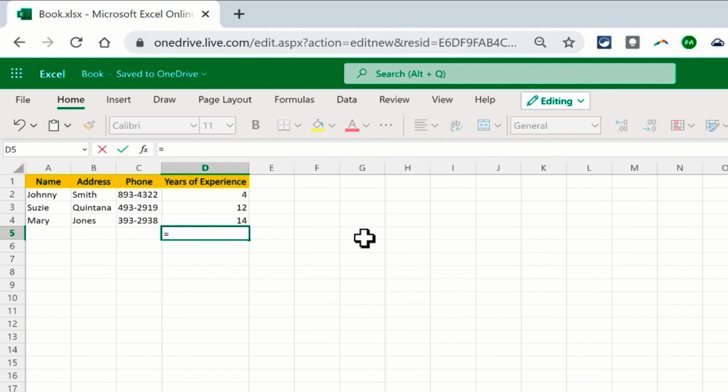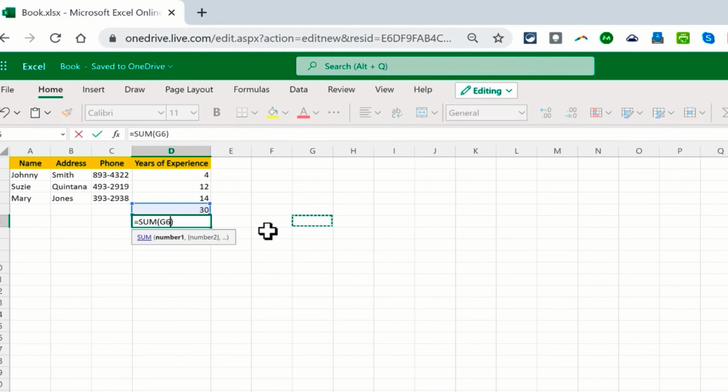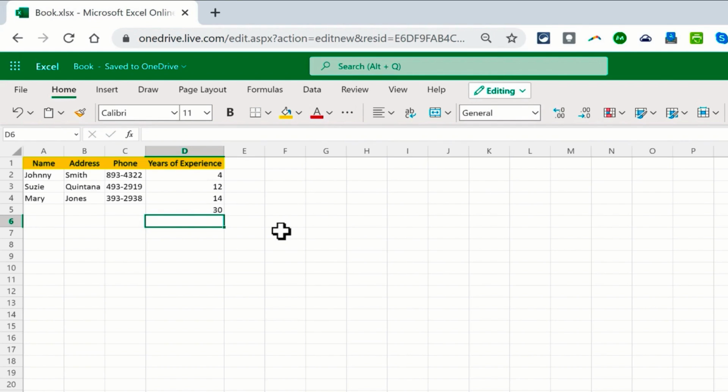Another way to do the same thing would be to type equals sum left parenthesis and then click and drag to show Excel the data that I want added up, and then just tap enter. And because sum is so common, there actually is an auto sum option. So I can click on the cell underneath, in this case, the years of experience, and I can go here on the home tab. Here there is an auto sum button that I can click, tap enter, and it does the same thing. So with this free version of Excel for Web, I can really use Excel. This is definitely Excel, but it's completely free and easy to share and access wherever I want to access it.